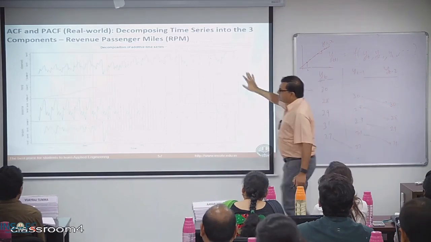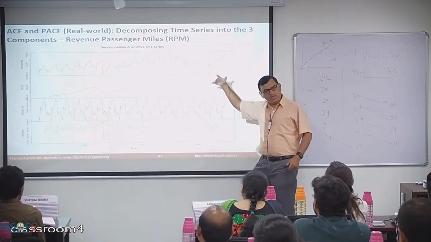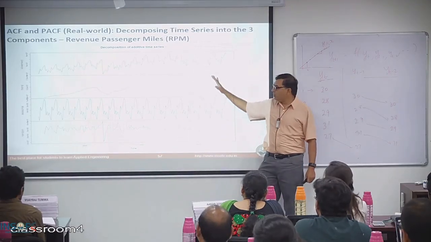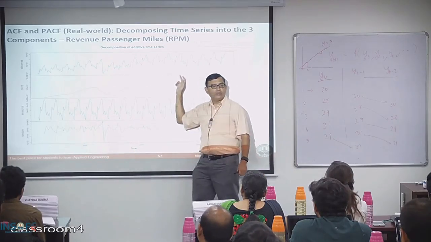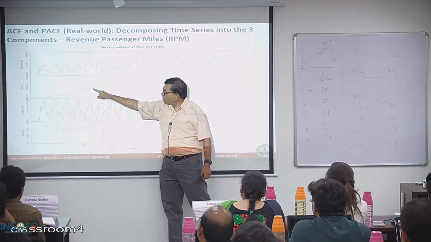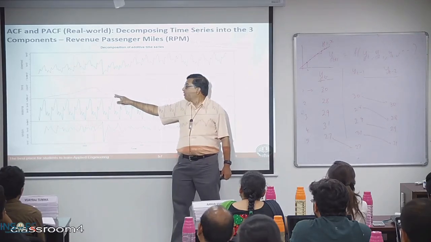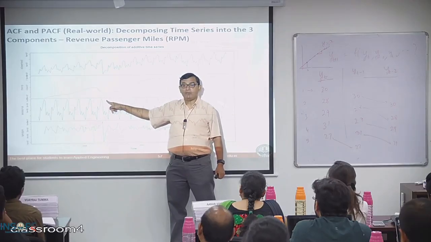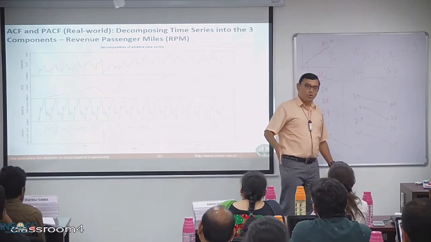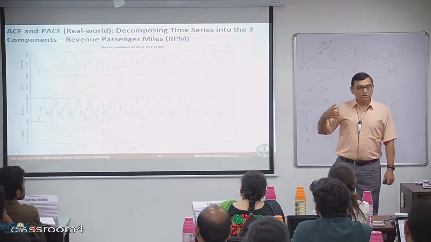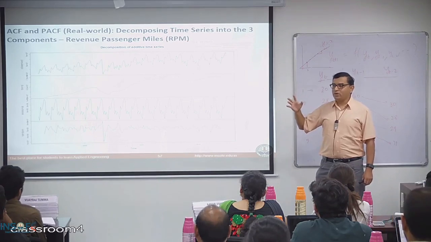So in this case, this is the decomposition of the revenue passenger mile chart. Again, that can be split using the decompose function, and it does show you the broad trends, where the trend actually looks like it was already dropping before September 11th happened. And that is actually true. September 11th, 2001 is when the planes hit. But when did the dot-com bust happen? Anyone remember?